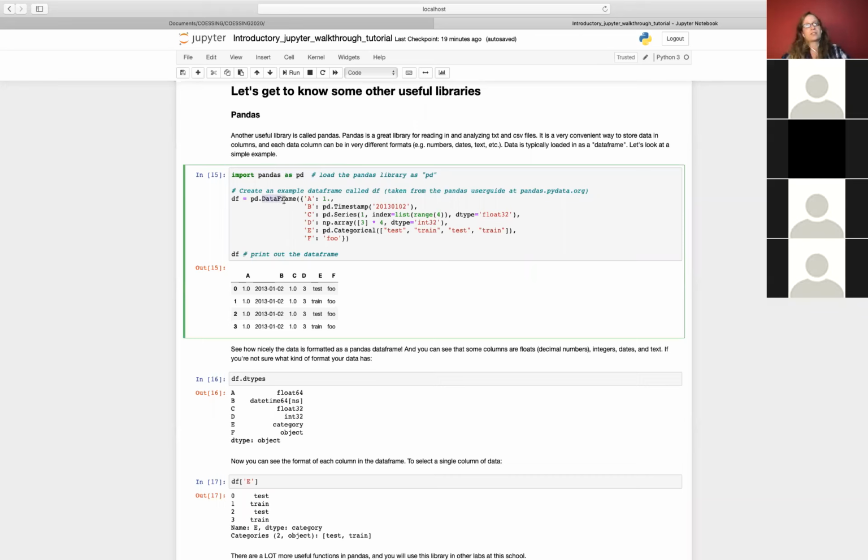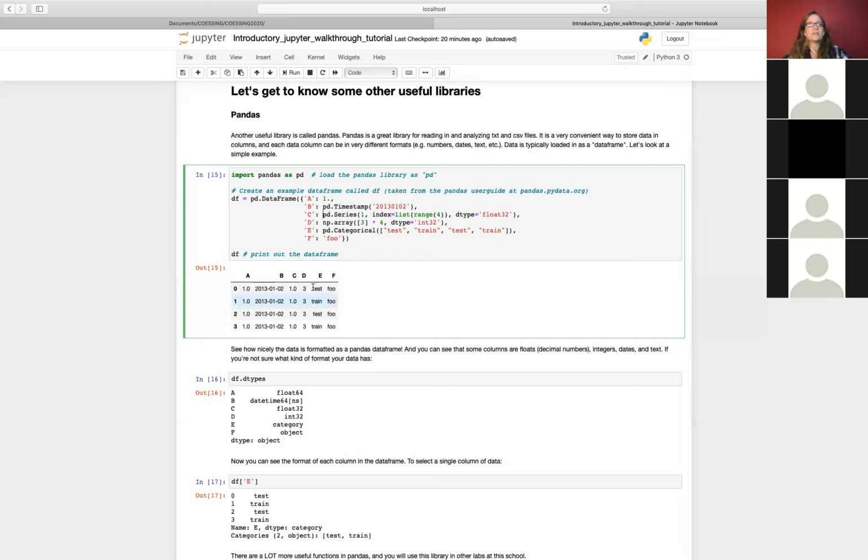And they have these structures called data frames. That's how we store multiple arrays. So you'll see down here what I mean. Here I'm saying df equals, this is a variable, and I'm defining a data frame. In the first column, I'm going to call it A, and I want it to have the value 1. The next column will be called B, and it will have this timestamp, which is another kind of data. And so on, you can say column C, we're going to have a series, which is just like an array that we saw up above, and so on.